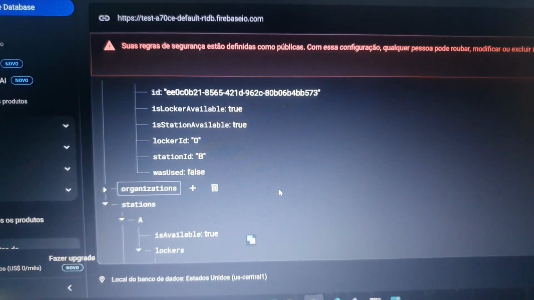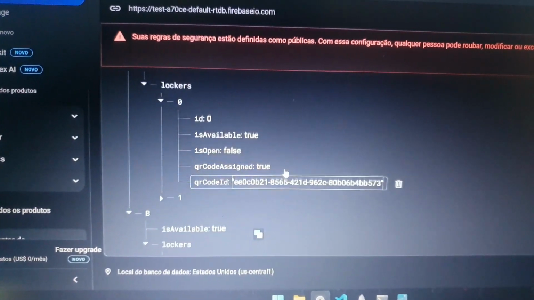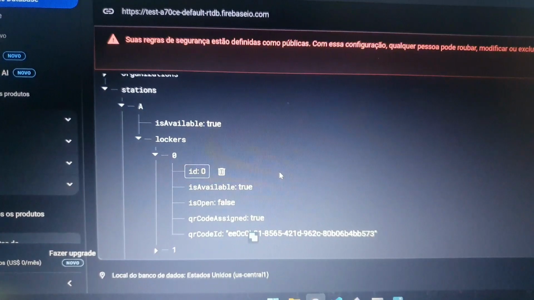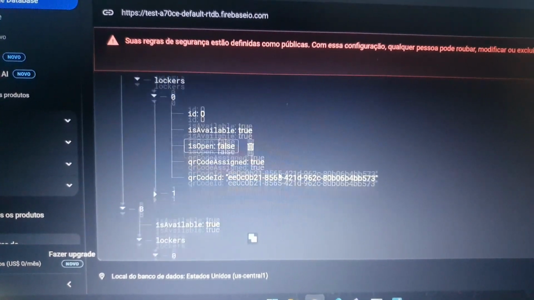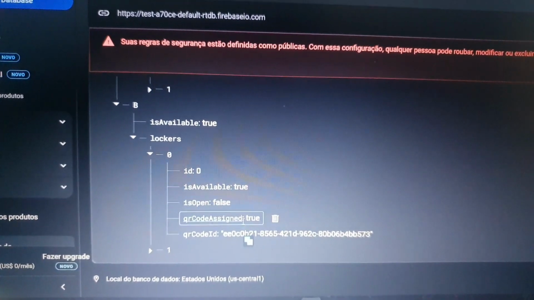And I changed it to B, right? For example, A and B are the same, right? The station A locker 0 has this info, but station B has the same thing, right?